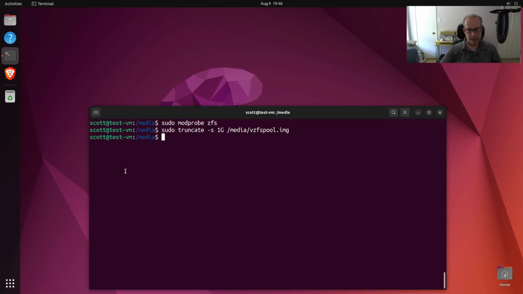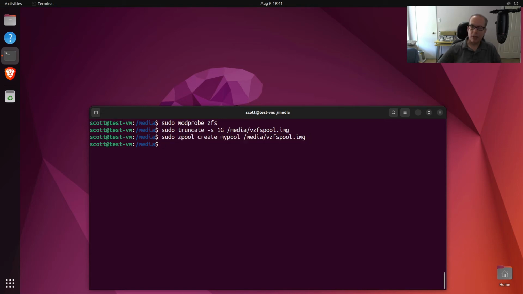And finally, we do a sudo zpool create mypool, and with /media/vzfspool.img.